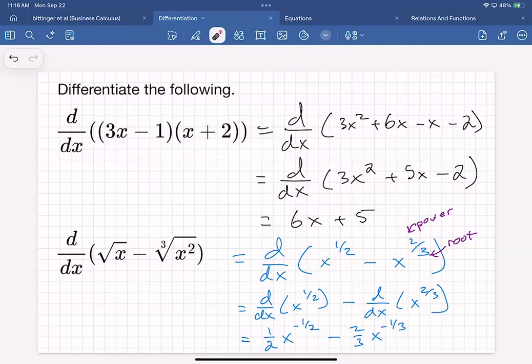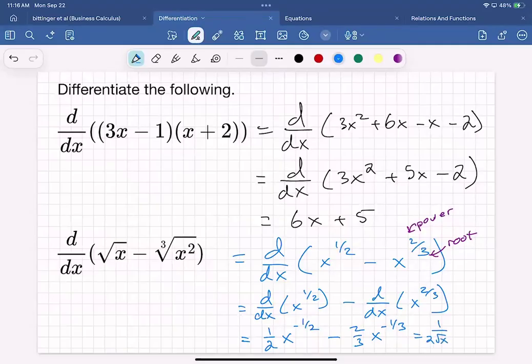Now, the other thing I would say here is always read the directions as far as the work is concerned. We have the derivative there, right? The only thing that can change here is if something comes in and talks about wanting to simplify something. So the only thing I could say that we could do to simplify here would be 1 over 2 times the square root of x minus 2 over 3 times the cube root of x. But at that point, that's just a different way of writing it.